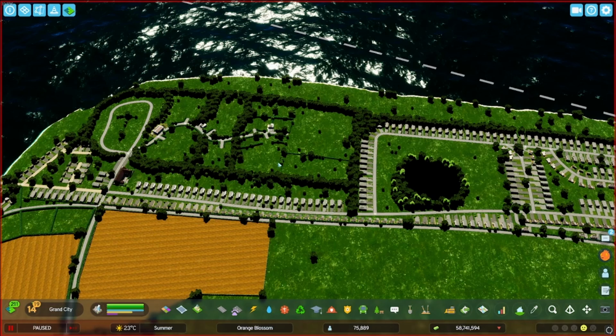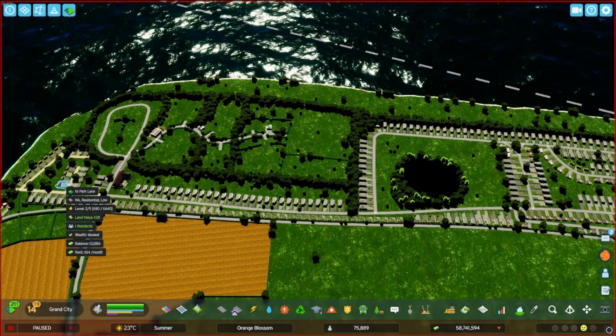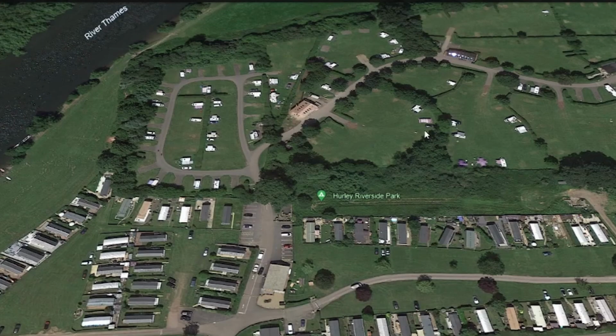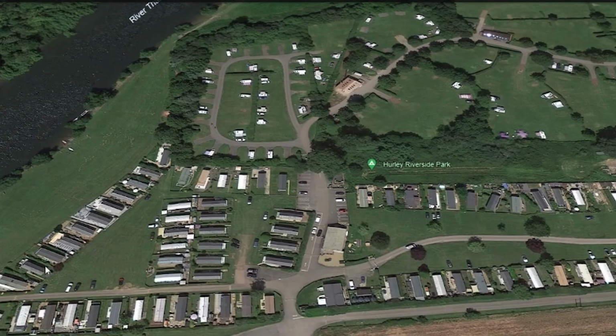We're going to go in now and get into the nitty gritty detail and put in some of our cool little assets and touch this up and make it look like a real caravan slash camper park here. So before we put some of our caravans and camps and tents into the campsite area with the open fields here, we are going to go in and put a little bit of detailing on and change the color of these roofs. We're going to make the most of our color tool that we've got.